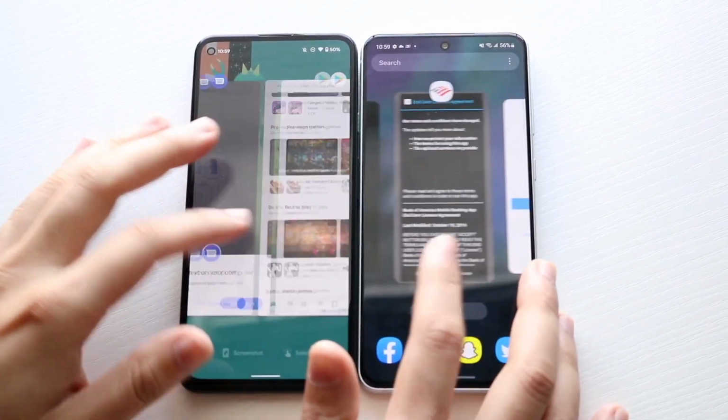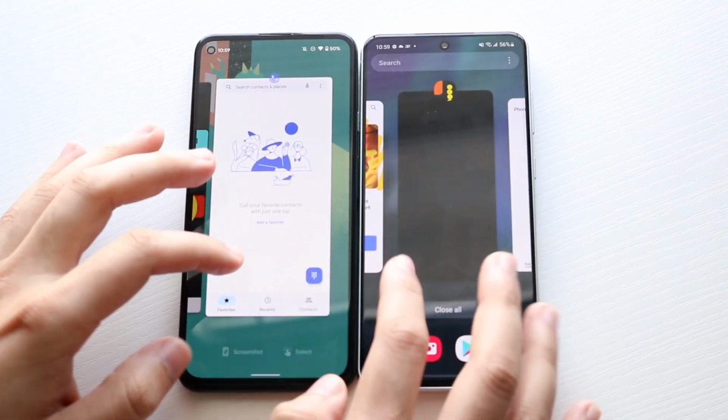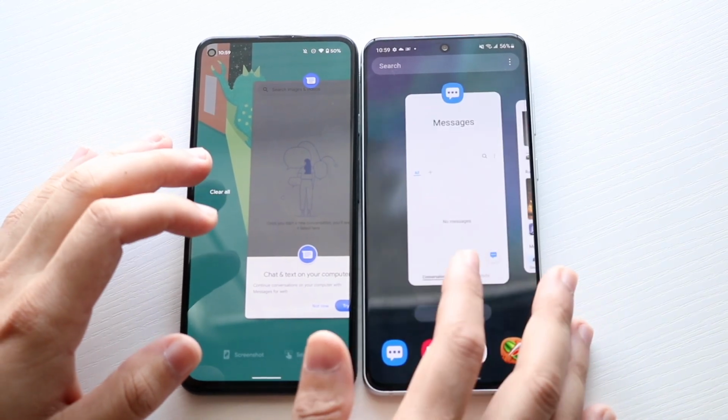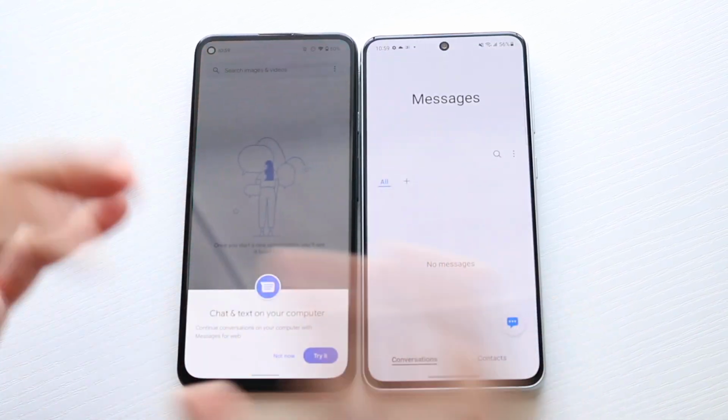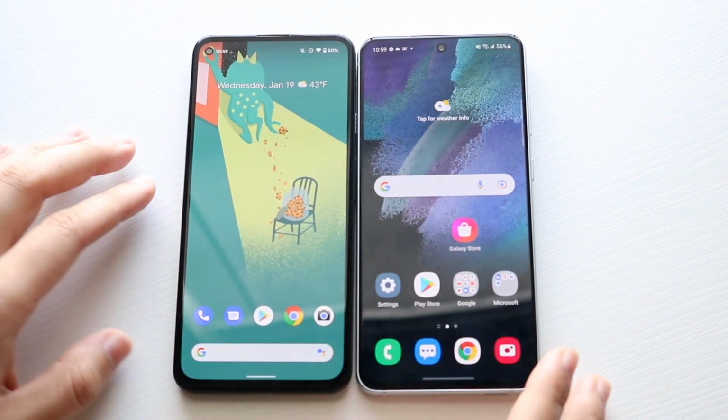I think it's quite obvious that the S21 FE is the slightly faster one when it comes down to both of these. Do I think the S21 FE is the fastest one of all time? No, but I think when it comes down to both of these, you're getting an overall faster experience on something like the Samsung Galaxy S21 FE than on the Pixel 5a, in my opinion.